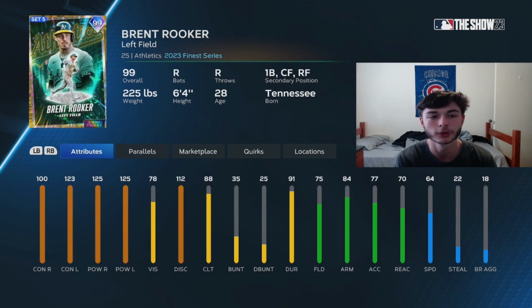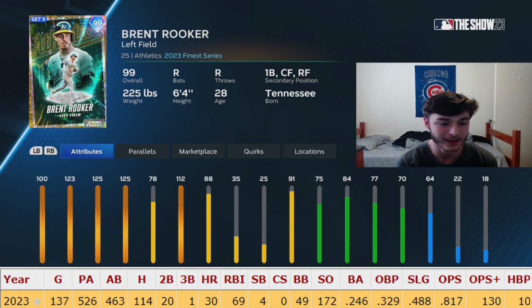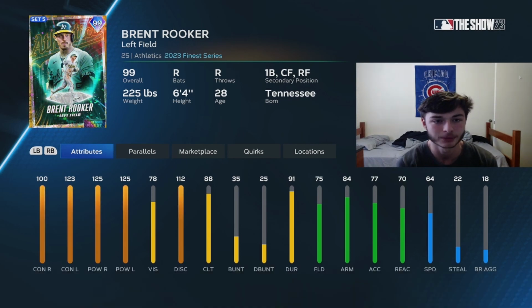So coming in at number 3 on the list, I have Brent Rooker. Now, a lot of people really don't even know who this is. All right, I'm going to be honest. Really solid player for the Oakland A's this year. I thought he was going to get dealt at the trade deadline. Didn't happen, unfortunately. So he's here on this team. He's becoming a really solid player.